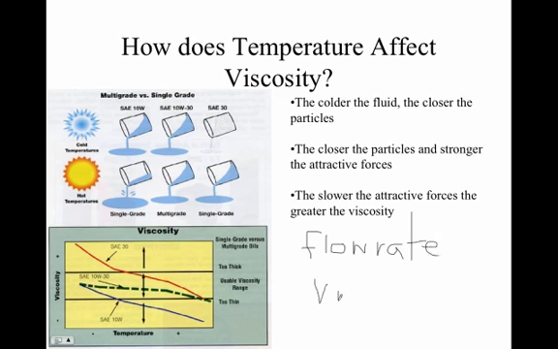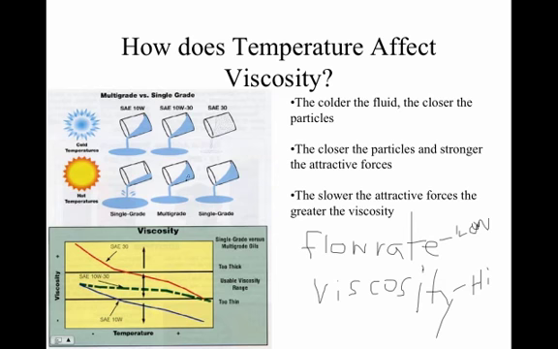And so how are these two related is something like this. We would say a substance that has high viscosity means it's thick, which means it would have a low flow rate. Honey is a good example of a substance. At 20 degrees Celsius, it would be very thick. It would flow really slowly.